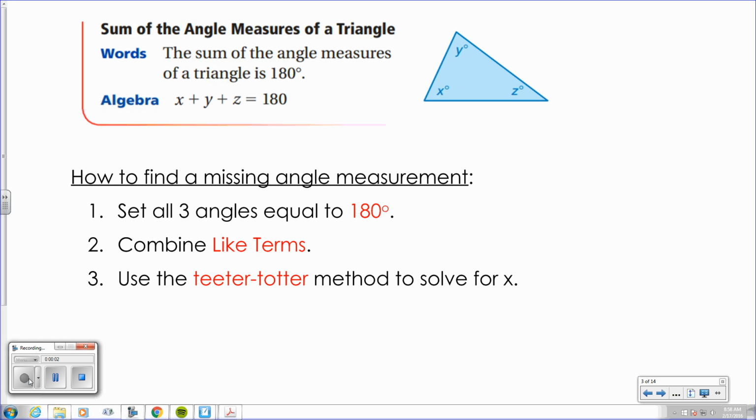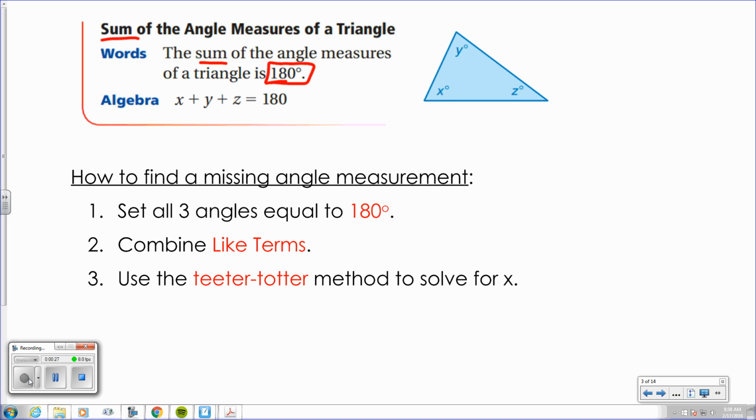Okay, we're going to take notes on section 7.3 extension today, which is dealing with the sum of the angles of a triangle. You'll look on your notes at the top of section 7.3 extension. You are looking at an equation. It says the sum of the measures of the angles of a triangle. Sum means to add. So basically, when you add up all the angles, it equals 180. Write that in the blank on your notes.